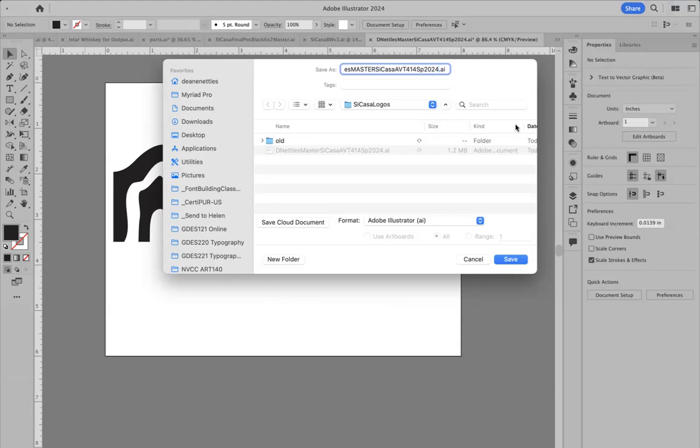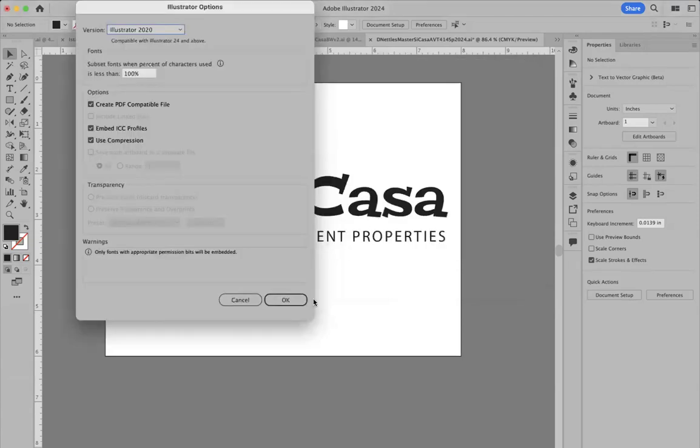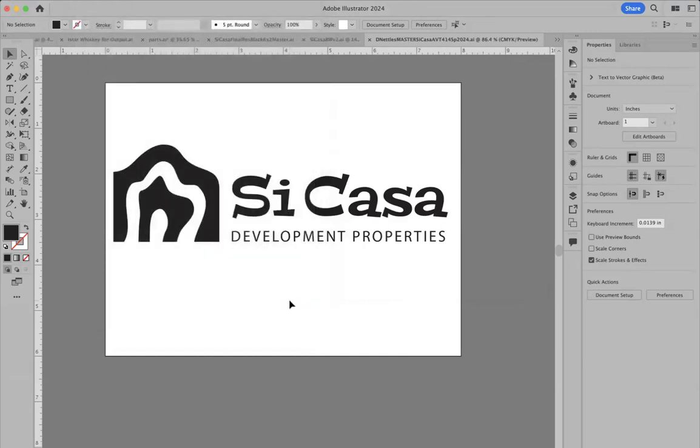And I'm going to make it an AI file, and I'm going to save it. In my case, replace it. Save it as an AI file, because that gives us the most versatility.